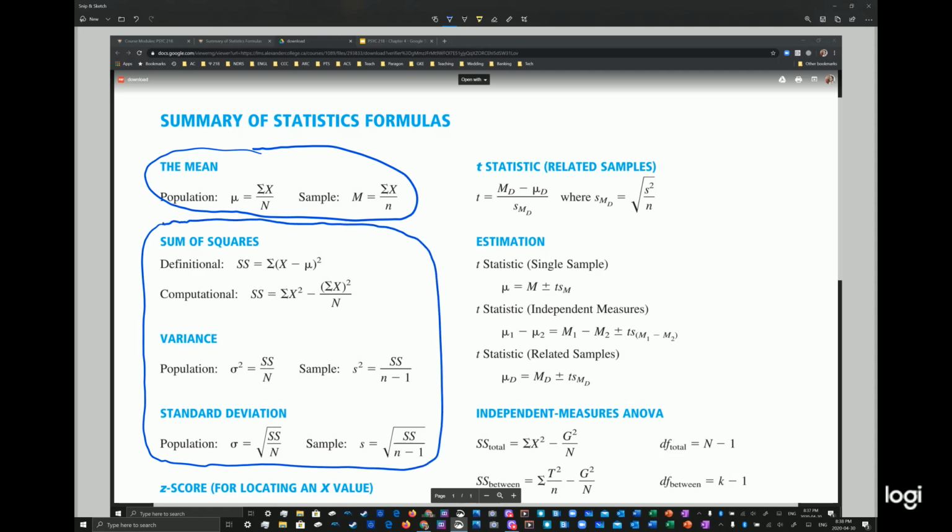Now, if you can translate these formulas, or rather these values and the operations that are involved to derive these values, then yeah, looking at just the formula sheet can get you started and you can understand it pretty well. However, our approach is to look at the definitional and computational formulas for sum of squares. There is a mathematical proof for this, which you can ask me directly, and time does not allow me to cover it in this video.